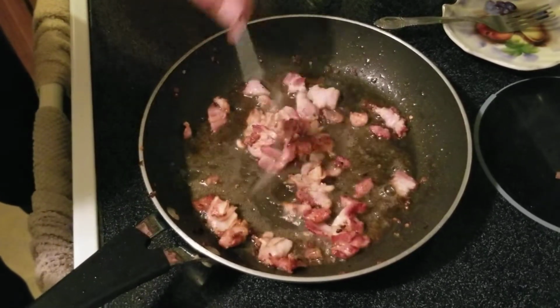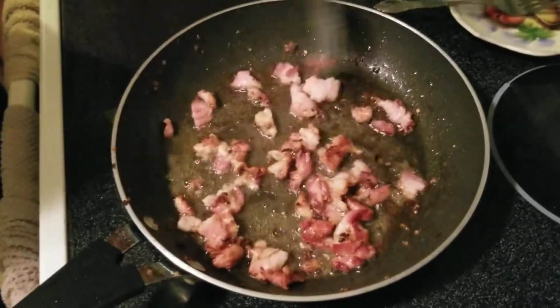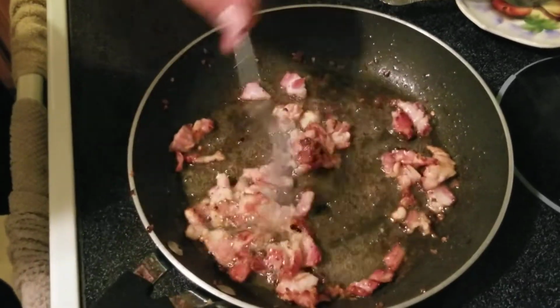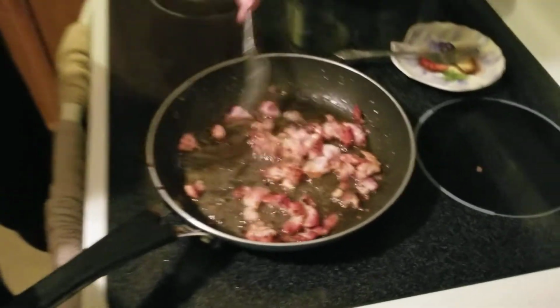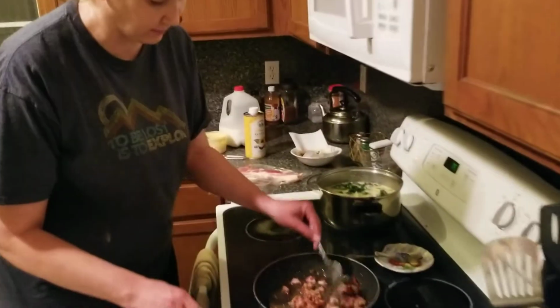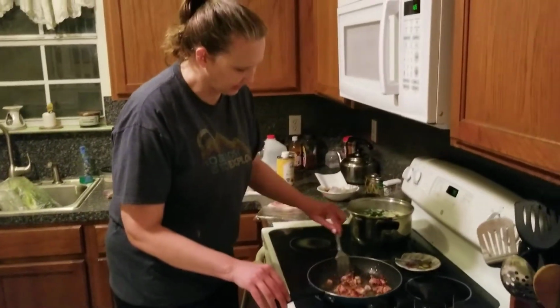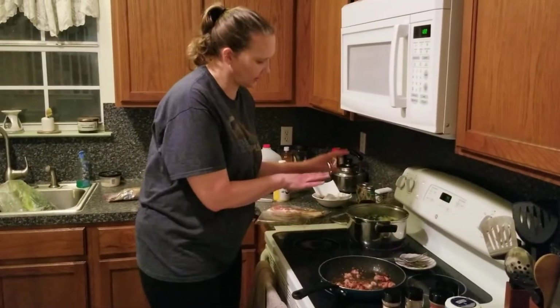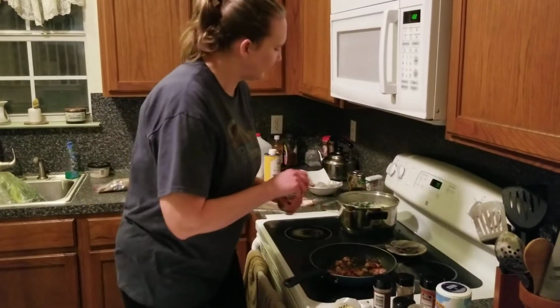I had it on a high heat from when I was cooking the sausage, but the bacon was cooking pretty quickly, so I turned it down to medium heat, and then I just turned it off because the burner is still hot and it's going to cook for a little bit. So as this is cooking, I'm going to continue to season the potato soup.